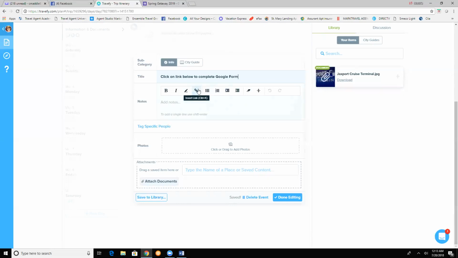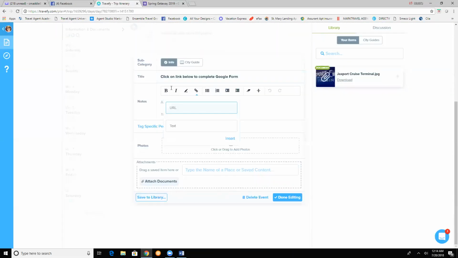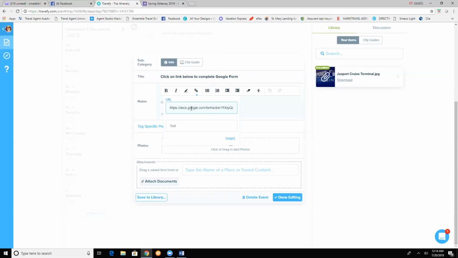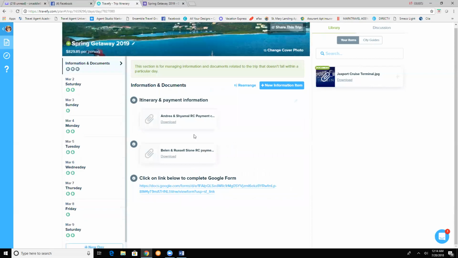And if you go here to this little link, you click on that, you go to your Google Forms and copy and paste it on here. Okay, there it goes. And insert, done editing. So automatically that'll be there for them. So they'll click on the link below to complete the Google form. And that's so much more helpful than having to call you.